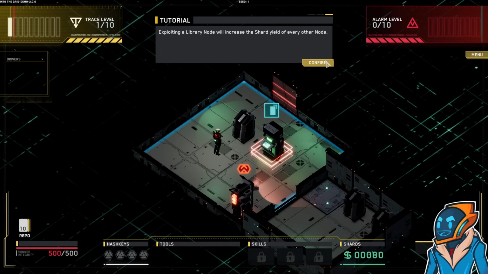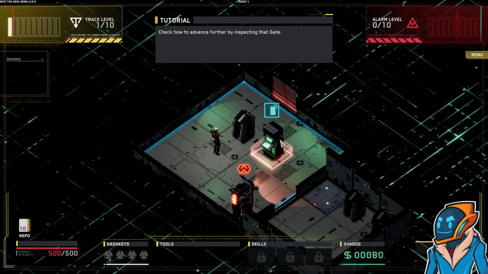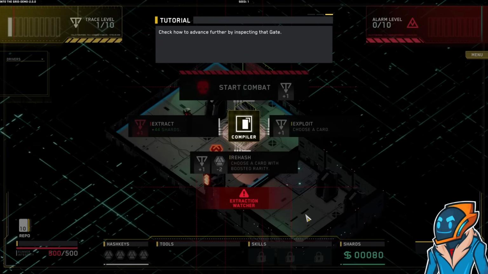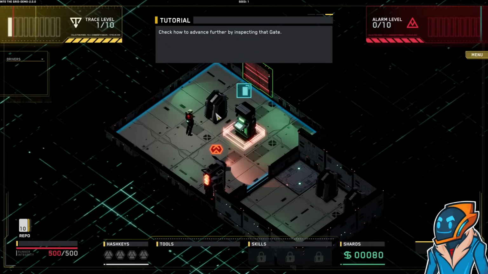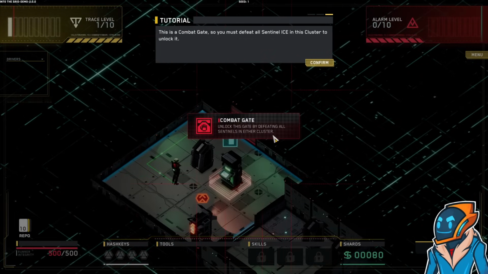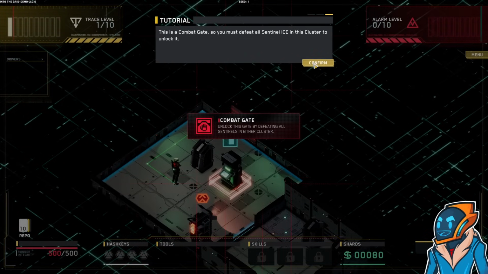Different nodes can be exploited for different effects. Exploiting a library node will increase the shard yield of every other node. Okay, but what about this one? Compiler. Choose a card, but it looks like it might increase... no, maybe it doesn't increase my alarm level. We'll see. Combat gate. Defeat all sentinels in either cluster. So defeat all sentinel ice.